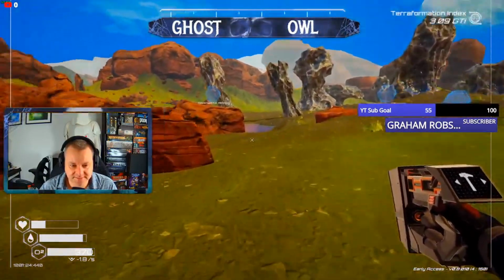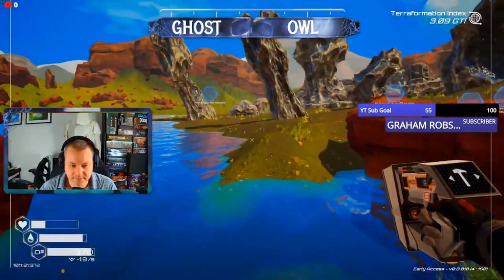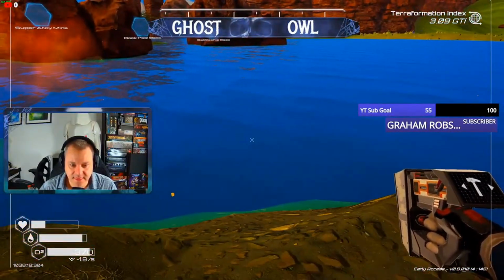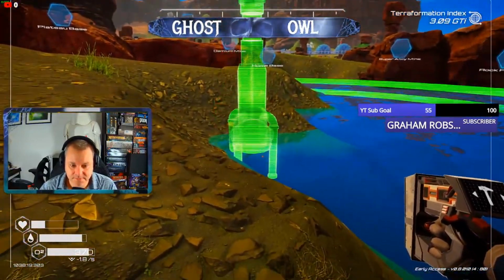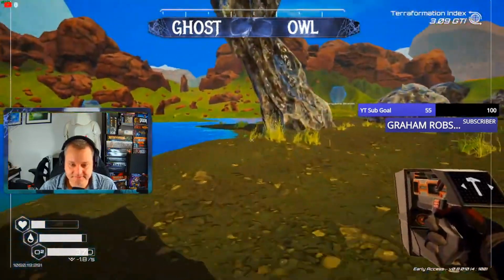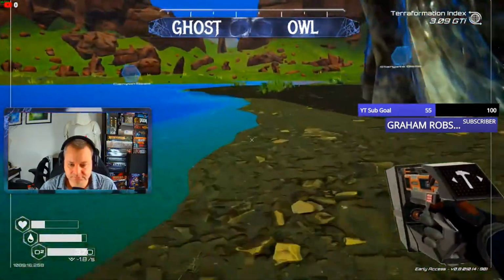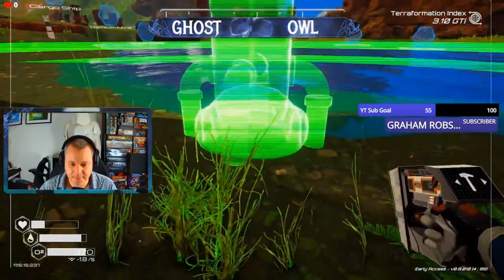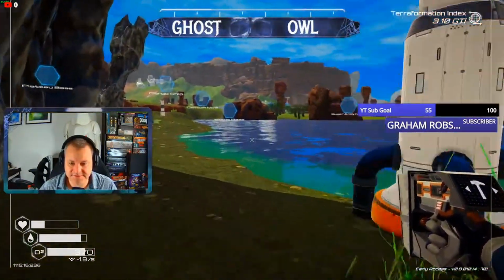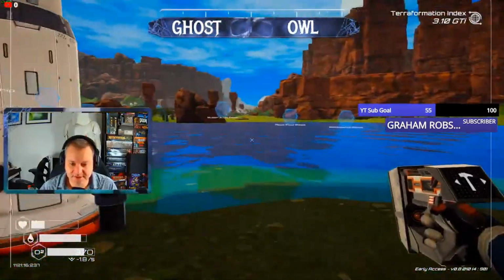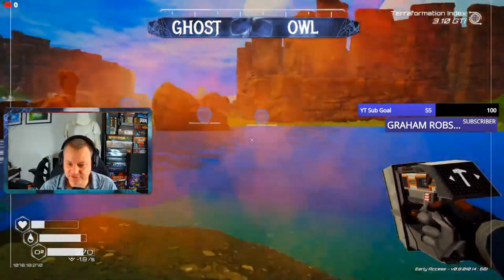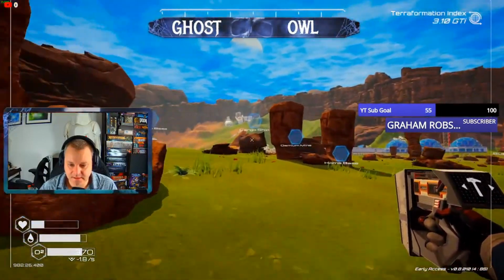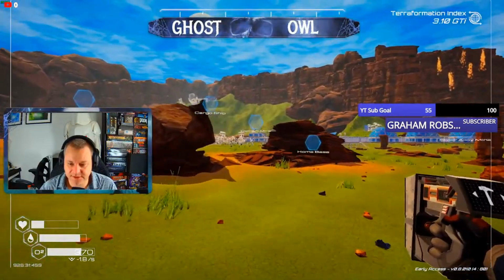Trees are building over here. So like so. We've still got plenty more space to build more around. I'm trying to build like a whole ring of trees around this lake. We'll pick up some food, and then we'll probably look to build another one.